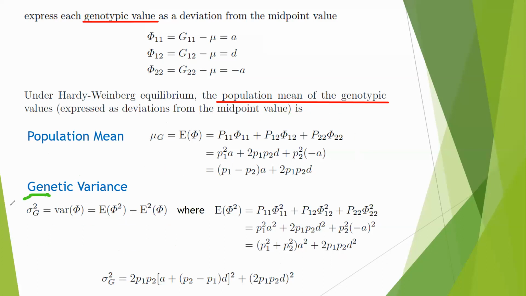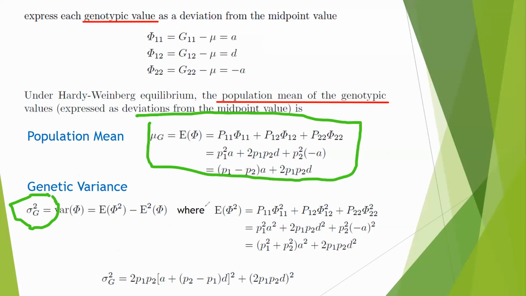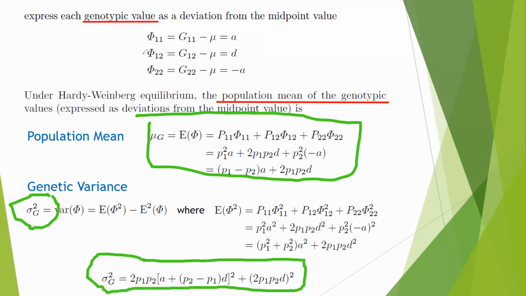Okay. So before you calculate the variance of the genotypic value for a population, first, you need to calculate the expected value for the genotypic value. And then, if you have everything, you can easily prove, if this locus is under Hardy-Weinberg, if this is an F2 design, that the variance of the genotypic value at this locus equals this.